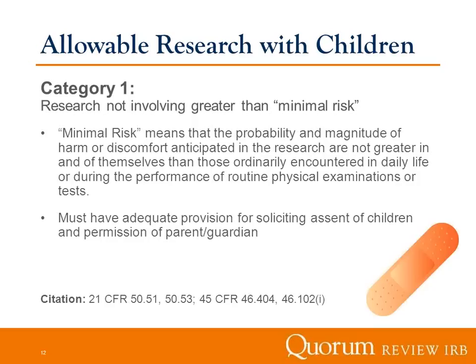So the first category that's spelled out, and again the FDA and the HHS regulations, is the category of research that doesn't involve anything greater than minimal risk. And minimal risk is defined as, here on the screen you can see the official definition, that the probability and magnitude of harm or discomfort that's anticipated if you took part in the research isn't greater than that would normally be experienced or encountered in the daily life or during the performance of a routine physical exam or test.